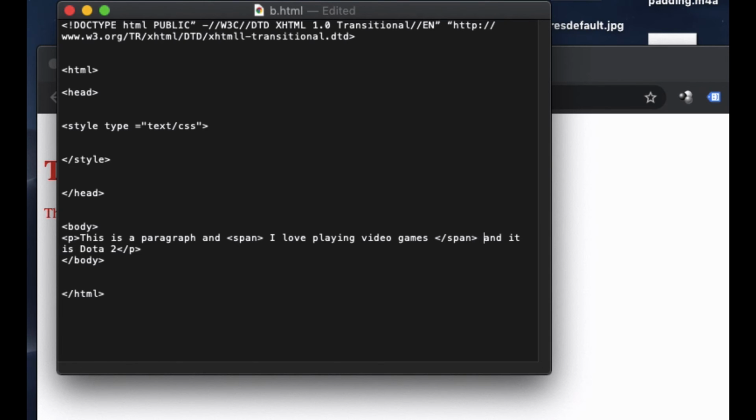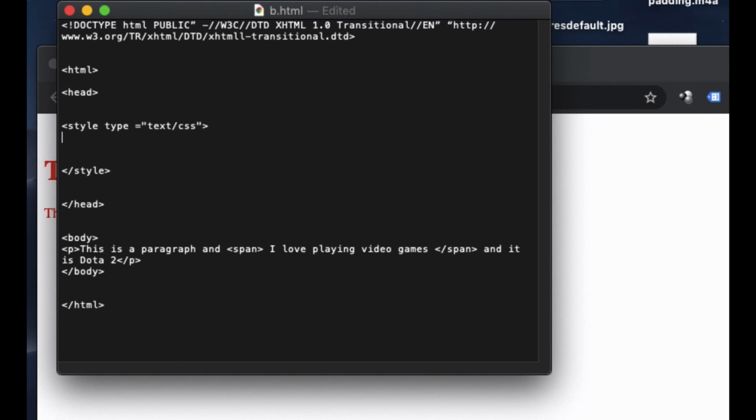Then inside of the style I'm going to change the span into bold and also green color. To do that, I put span right here, then to change it into bold, we put font-weight, colon, bold, semicolon.